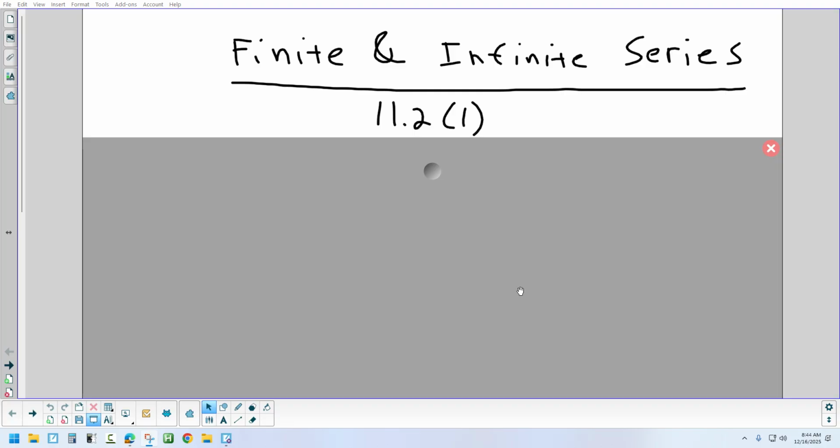If your sequence only had 3 or 4 numbers in it, well, that's easy. You can just add them up manually. It doesn't take that long. What if your sequence had hundreds of thousands of numbers in it? We don't want to plug each number in one at a time and add them all up. So we're going to try to find a formula that can add up all the numbers for us.